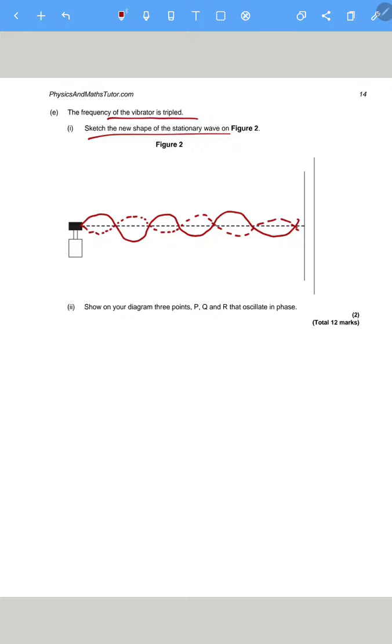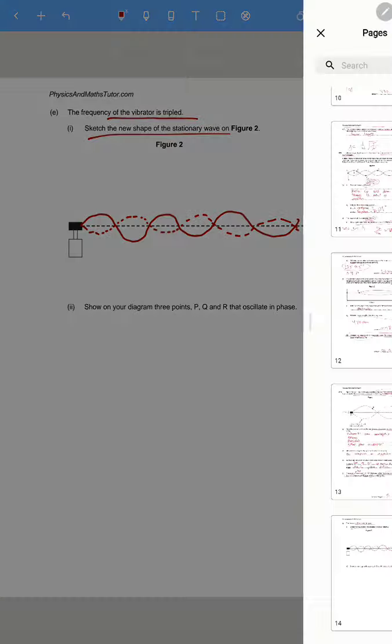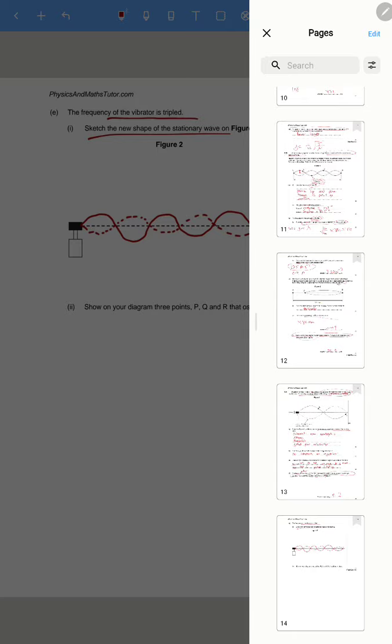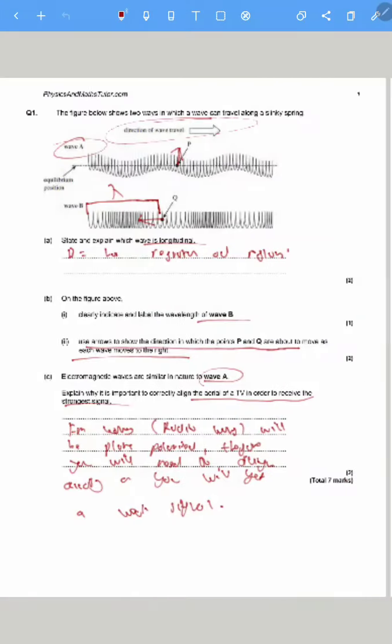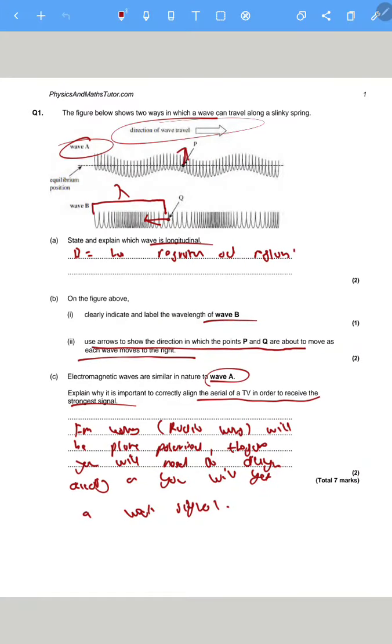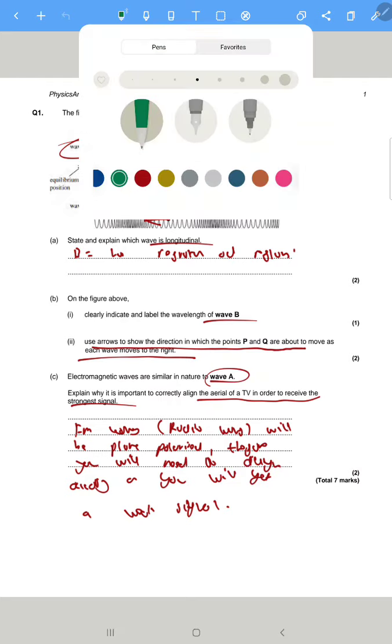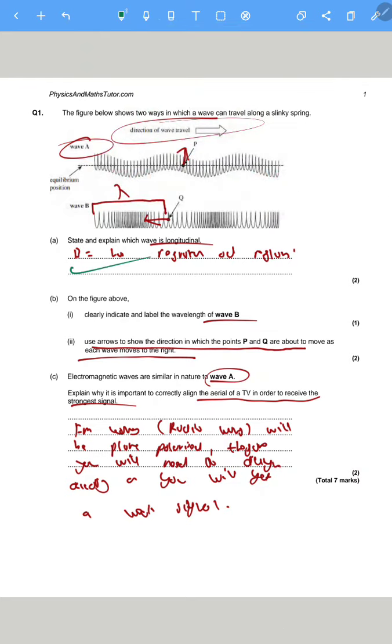Waves mark scheme, because we have, oh, for God's sake, show on your diagram that 3 points oscillate in phase. Okay, I'm going to pretend I just didn't see that, because theoretically I did look up the mark scheme before I saw it, so that'd be uncalled for. So green, give me green. B, reflection, refraction. Oh, refractions, yeah.